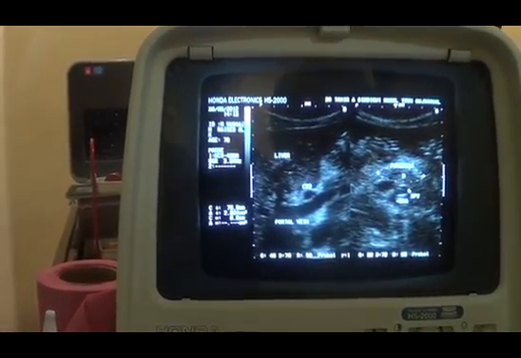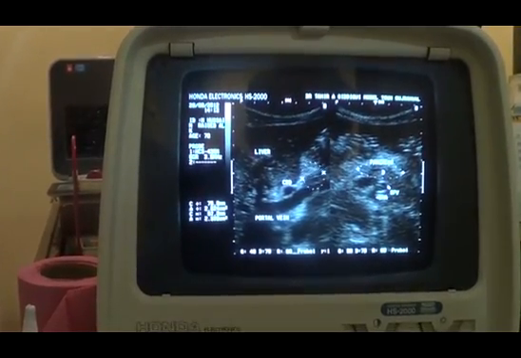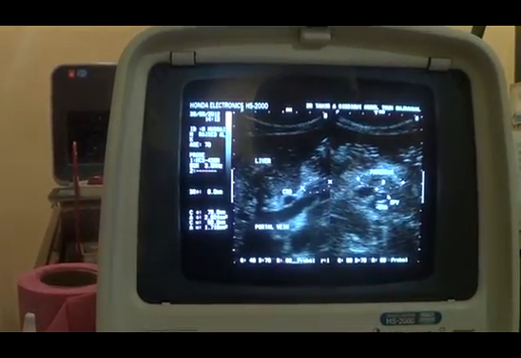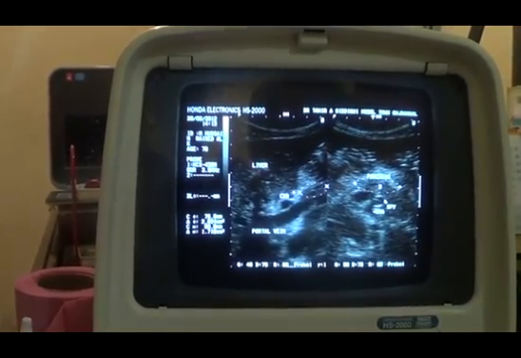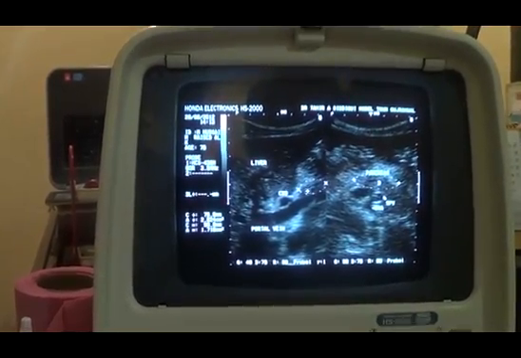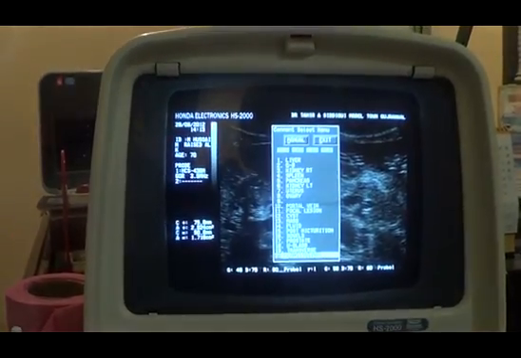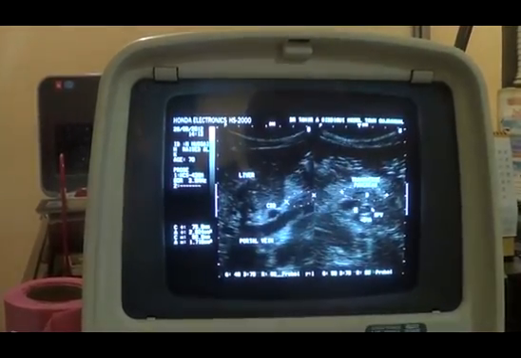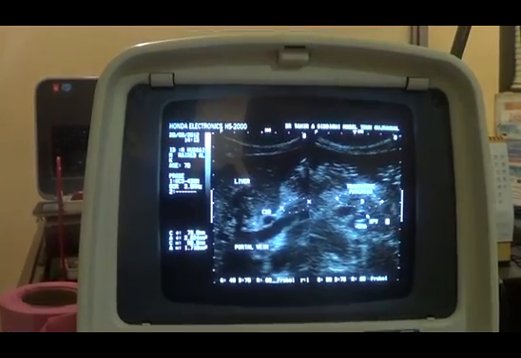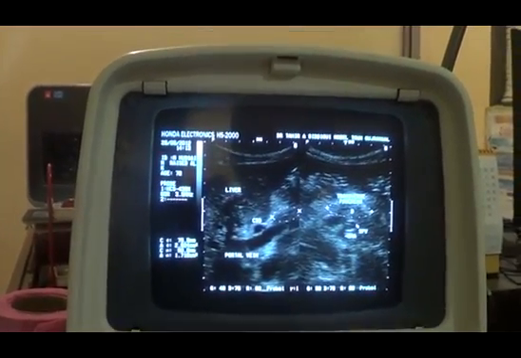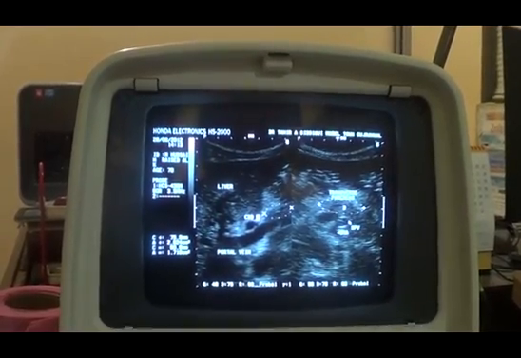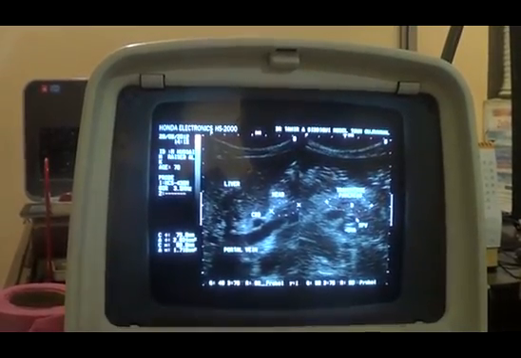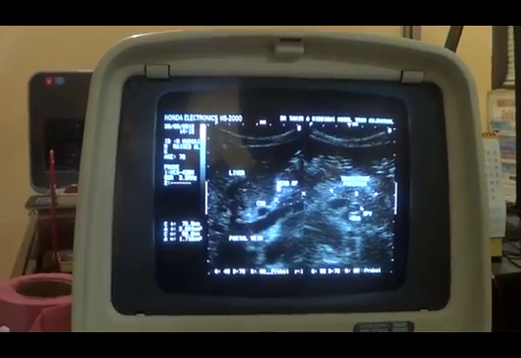Now, in the same view, I am able to get the head of the pancreas with the duct. Now, this is the head of the pancreas, the encircled area. This is the head of the pancreas in longitudinal section. This is the transverse of the body of the pancreas. However, as you can see, this is the tail of the pancreas, this area. There is no lymph node seen, however, at the region of the porta hepatis. So this is the head of the pancreas.